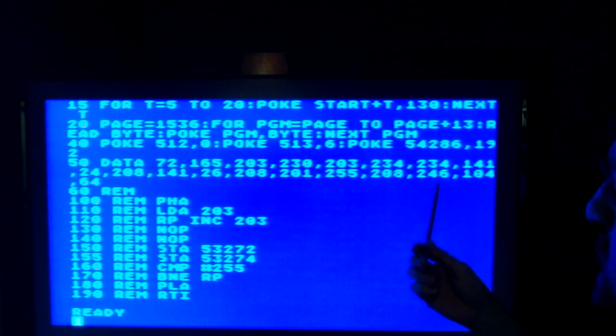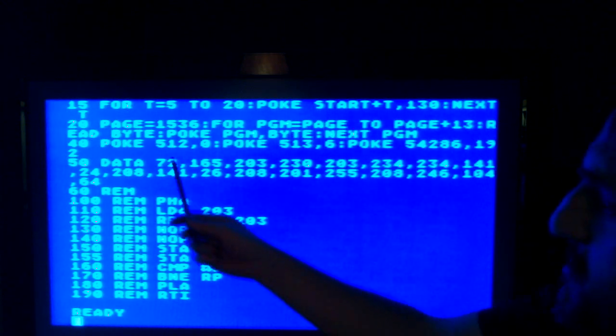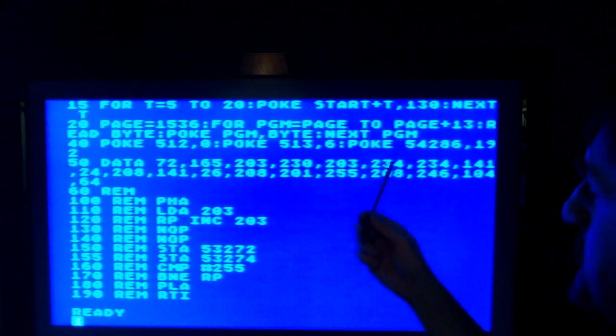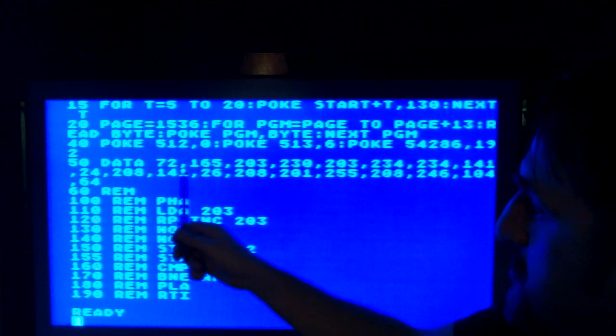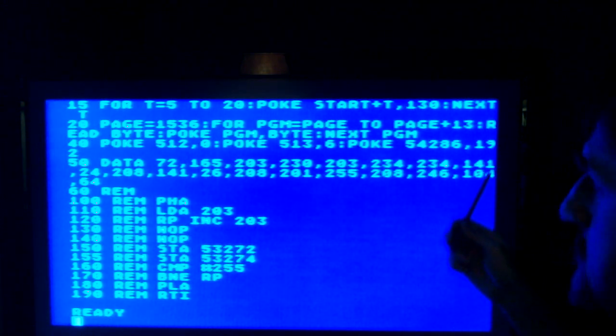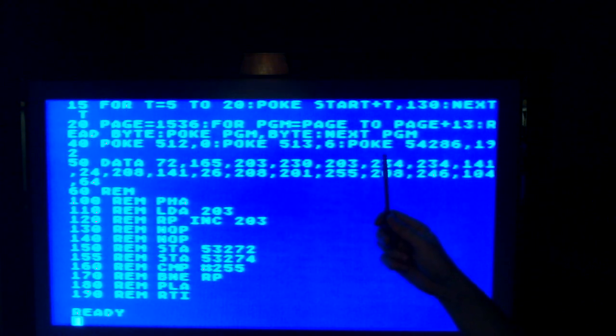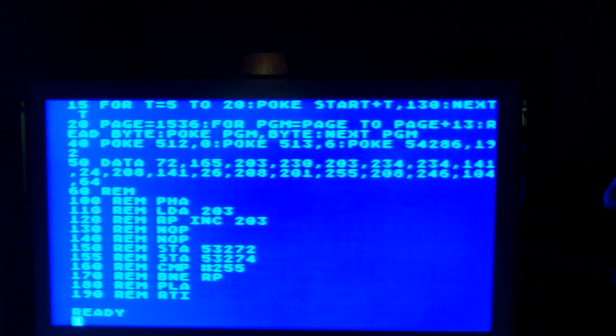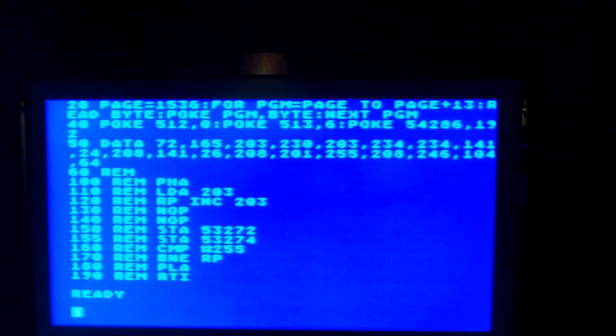That's why I didn't think that calculation looked correct. Let me count my numbers. 0, 1, 2, 3, 4, 5, 6, 7, 8, 9, 10, 11, 12, 18. Oh, I only have 13 up here. I forgot to change this. Remember, we just added 3 new bytes up here. This has to change. Okay, and that was it. There we go. So now it's actually going all the way across the screen, and it's changing the border as well. Earlier it was actually leaving the black around here, but now it's changing the entire screen.